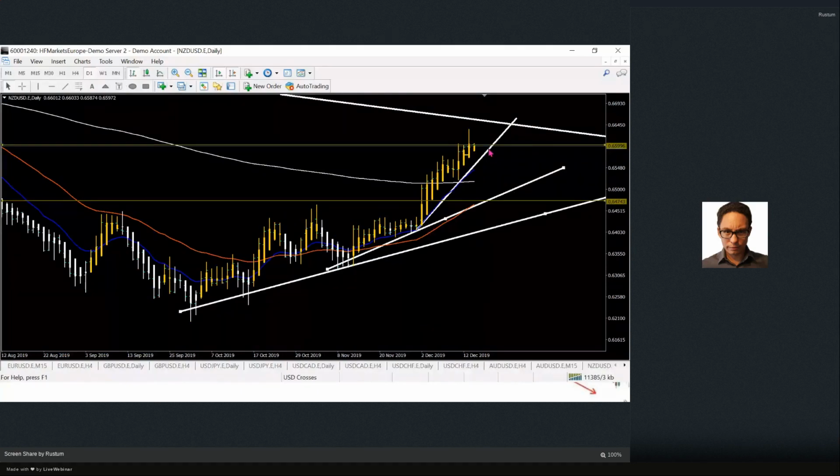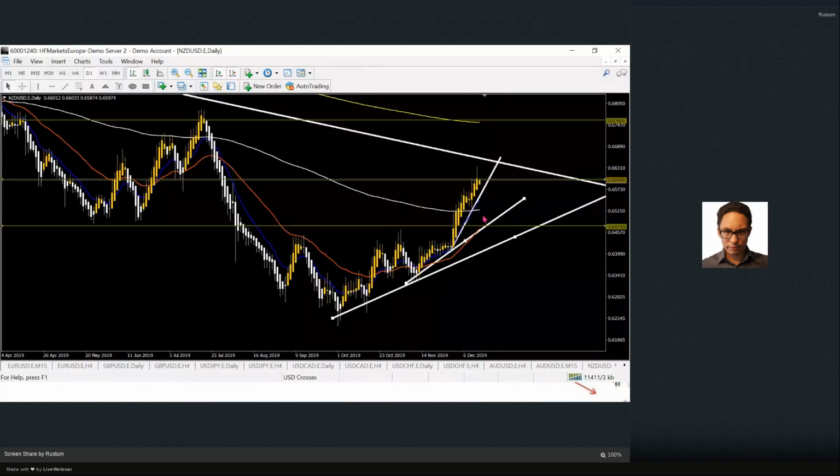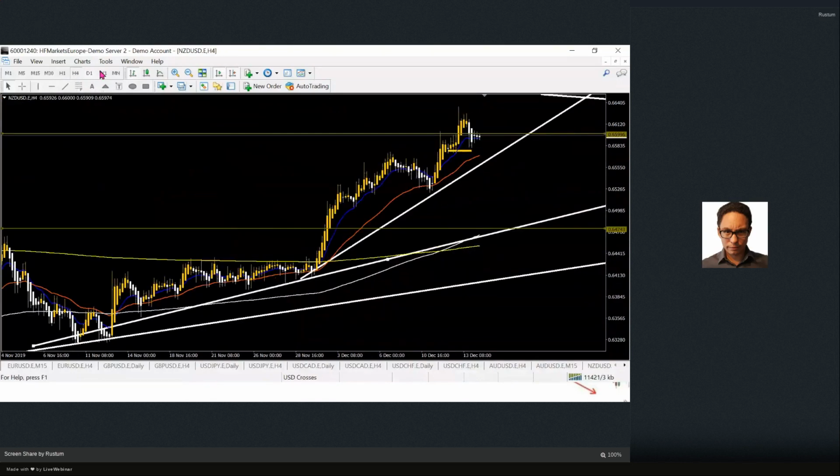So we have our resistance and our potential support there, and then we also have a barrier, which now comes in the form of a 200 period moving average. The trend is going up, so we're trying to identify weakness. Let's look at the lower time frame now. We have the trend going up, and here you can see the first leg is very strong. So this is another form of momentum.